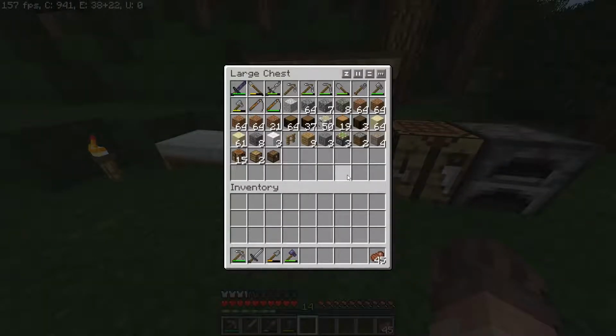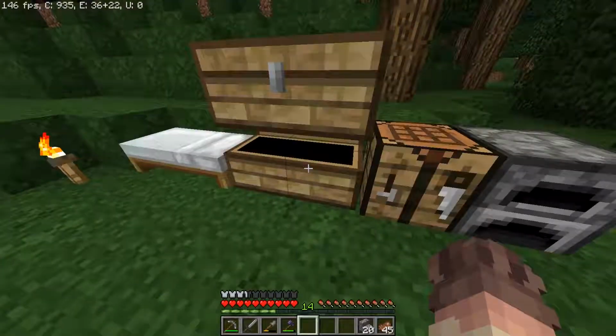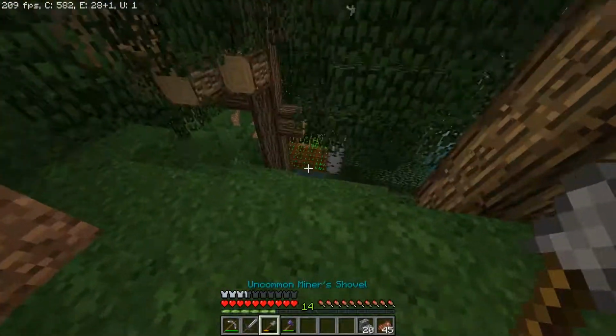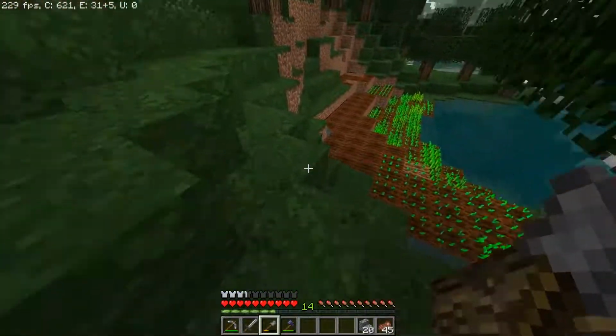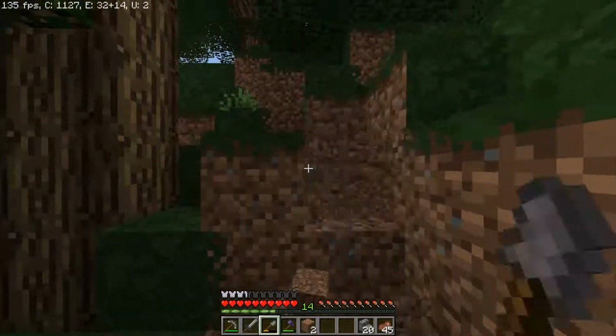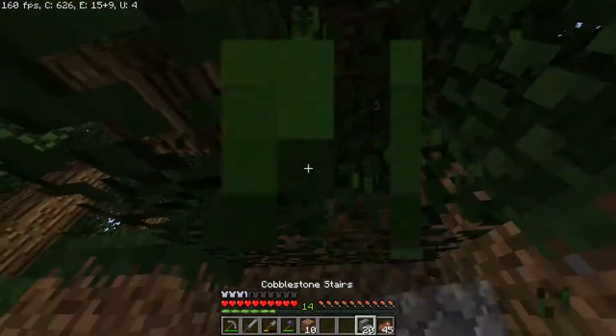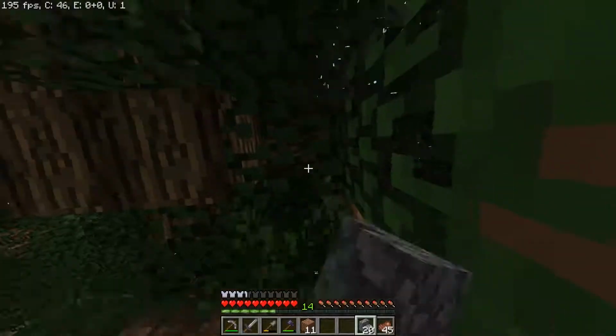I want to make some stairs. Let's take you and you. So let's make some stairs. Hopefully that's enough. Down here. But I do want to end up somewhere around here, probably. So. Hello, tree. Sorry, you have to go.